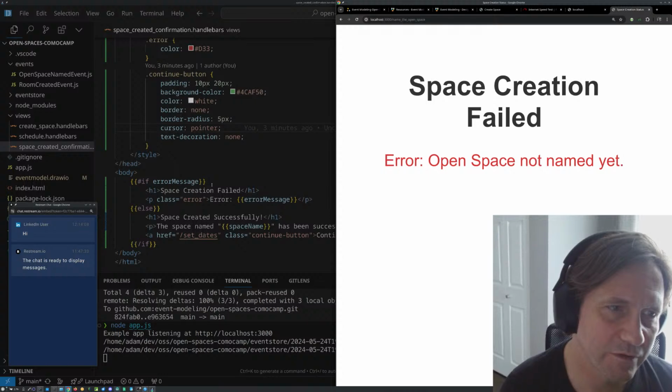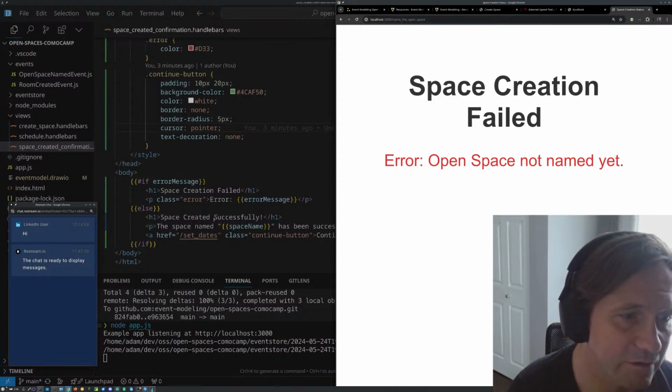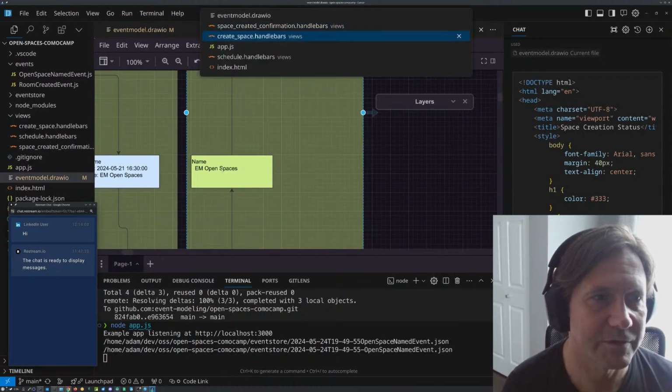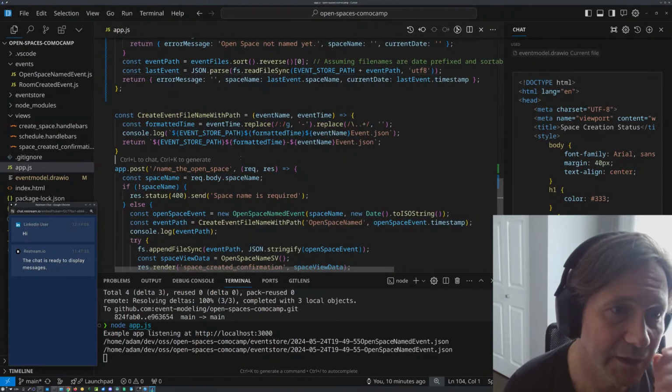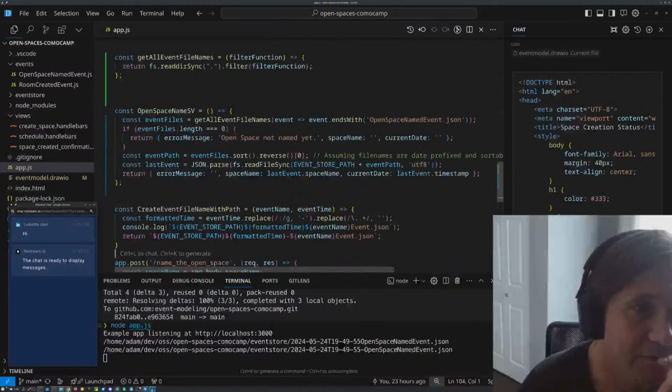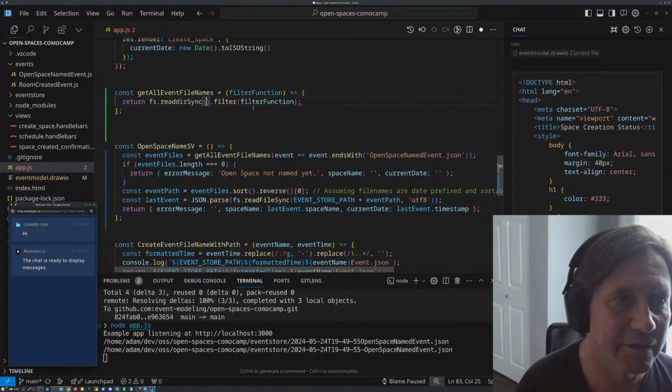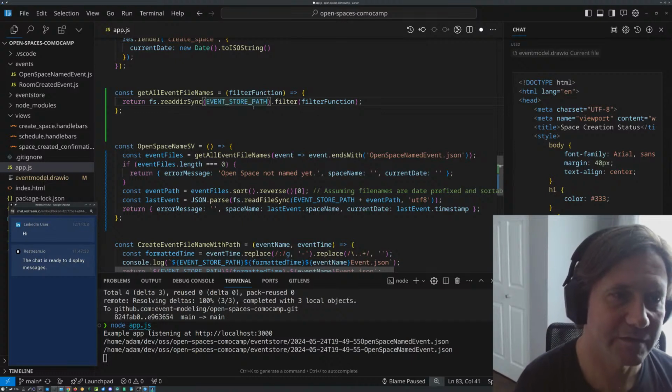So definitely want to get rid of testing that error condition by going to our app. Oops. App, and we had this stupid thing where it's doing this from the wrong thing. And that's exactly where it should be.